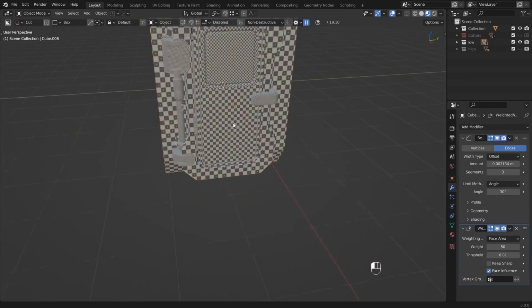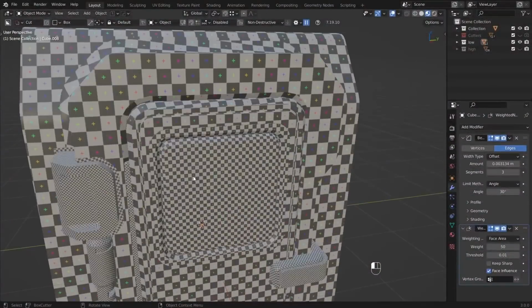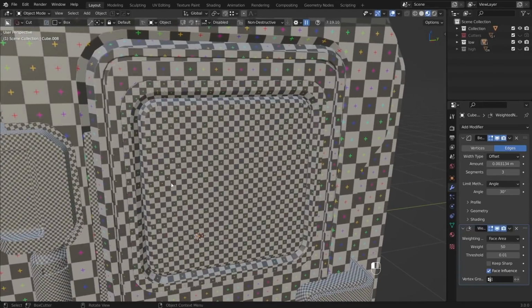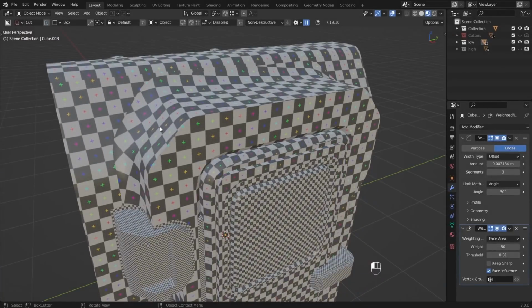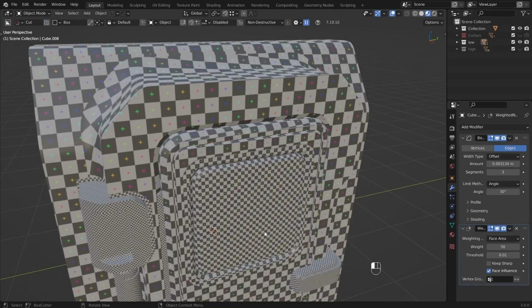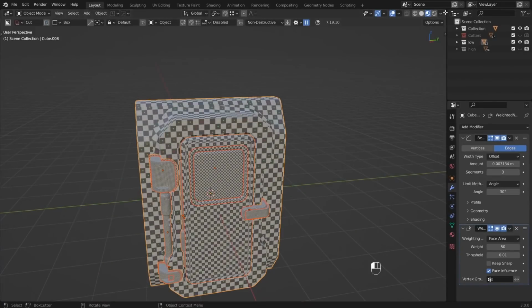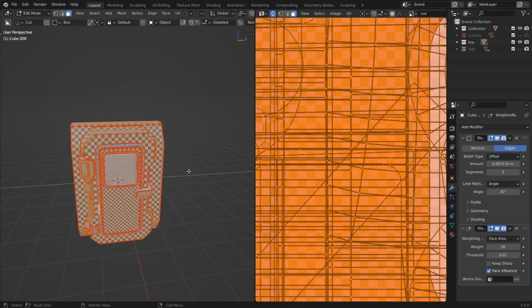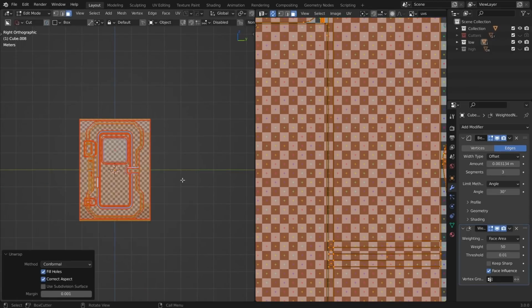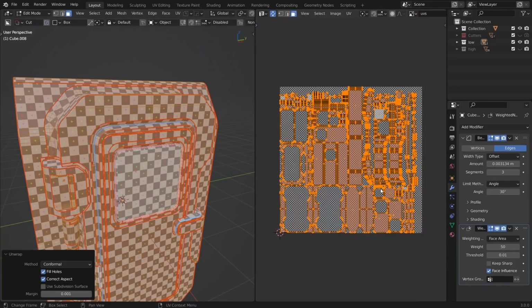Now what I do tell people, like I just said, don't worry about the size of the checkers, just wait till you're done unwrapping. Now we can worry about the size. So notice right here, these checkers are smaller, which pretty much means that this is going to have a much higher resolution, while these back here are bigger, which means it's going to have a much lower resolution. So you don't want to have a really sharp texture here and a blurrier one here. It doesn't make sense. So once you're done unwrapping, what we have to do is unwrap everything together. So I just select everything in edit mode. I press U, unwrap, and since the seams are already marked on all these different pieces, you're going to see it unwraps very nicely.